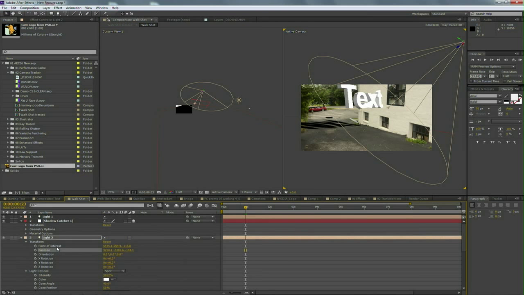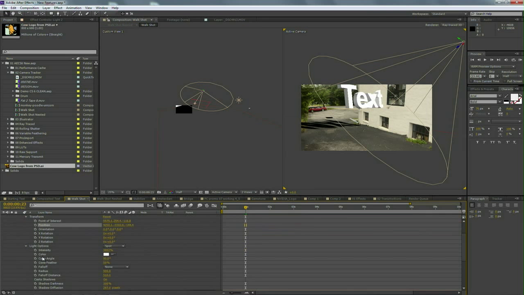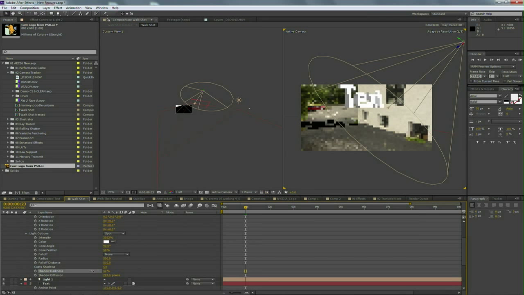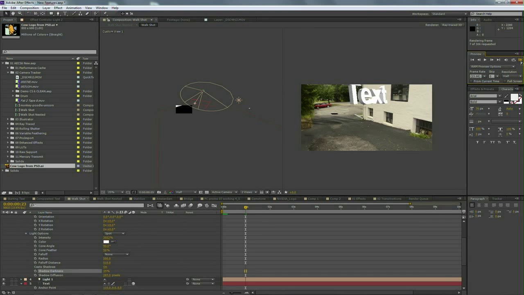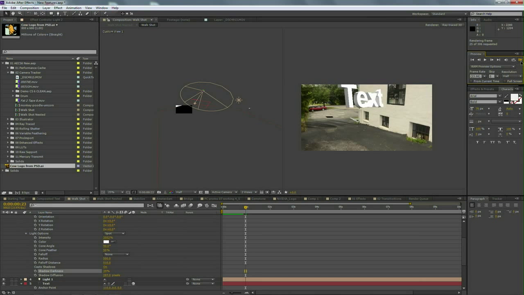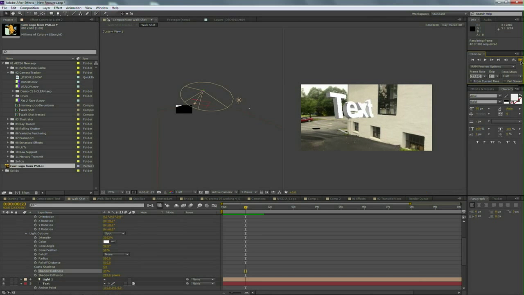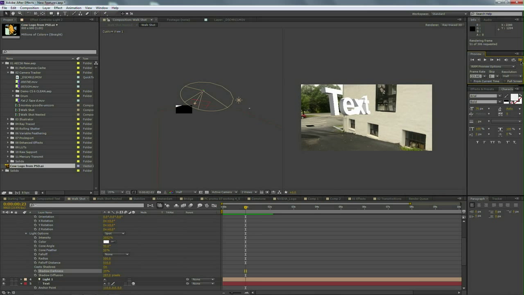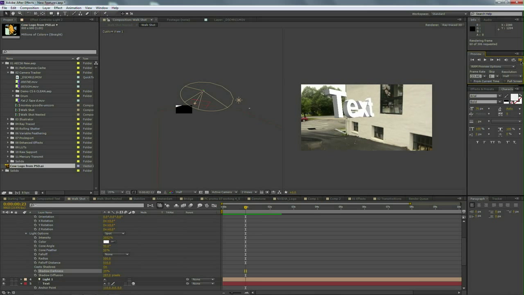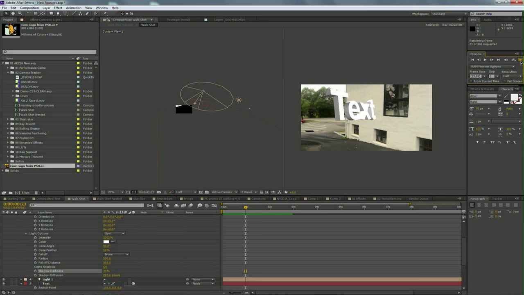I'm happy with it. I'm going to come up here to that light itself and take the shadow darkness down a bit so it's mixing in with the scene. And let's render. Now, what we just did was pretty dang advanced. We made 3D text, we've tracked the camera, we've added lights, we've cast a shadow, and notice as I move through the scene that that text is going to react to the camera movement as well as the footage. Plus, it's casting photorealistic shadows because I'm using a shadow catcher.